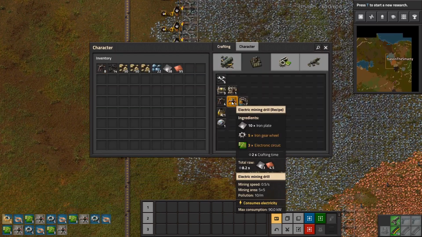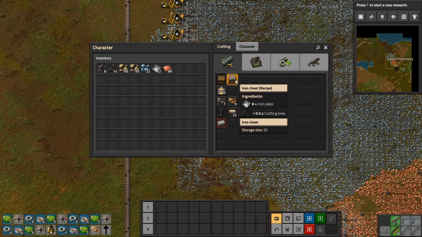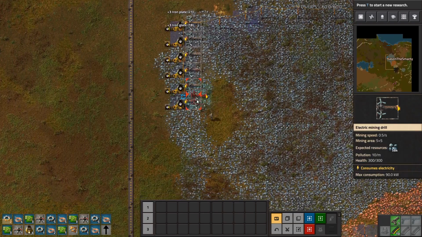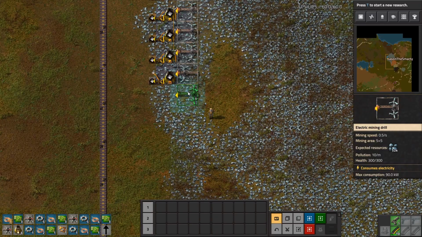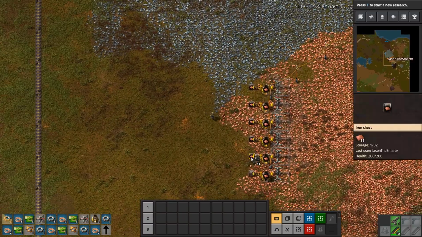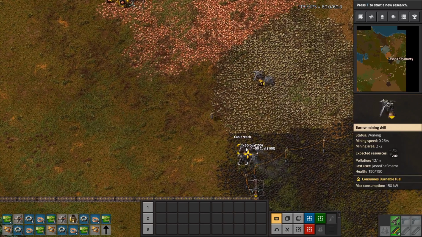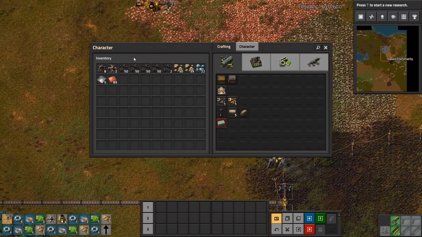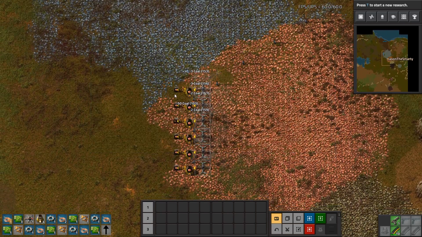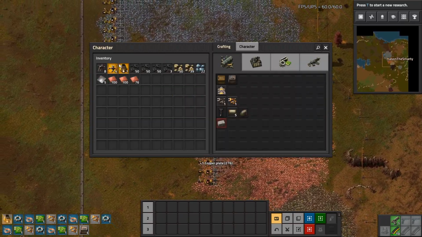So 1, 2, 3, 4. 1, 2, 3, 4. 1, 2, 3, 4. And 1, 2. Apparently. Okay. I'm going to add four more. Oh, I gotta power that. Give me all that. Okay, power all that. Give me all this copper. This is all good copper.